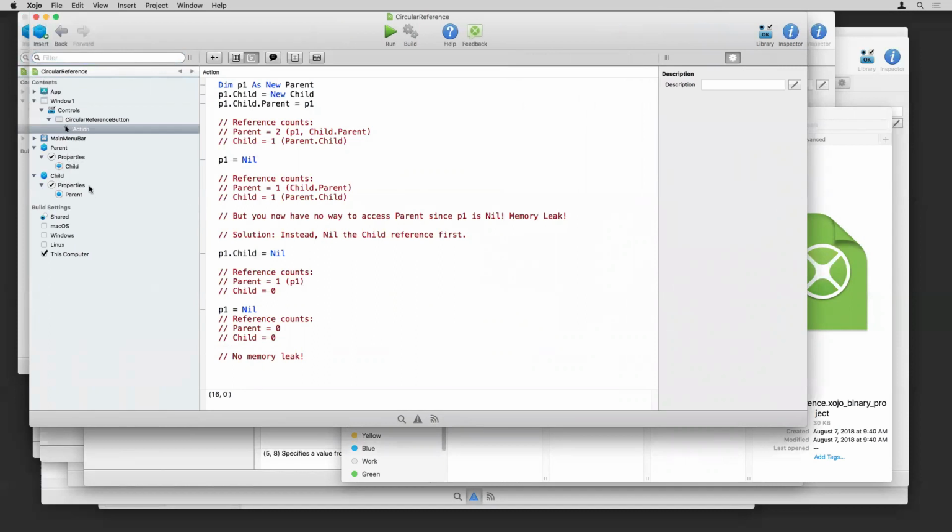Parent refers to child refers to parent. So you see I'm making a little circle here with my cursor. They're both referring to each other. So you can set that up here: create a new parent, set its child property to a new child, and then set that child's parent back to itself. So we now have created the circular reference.